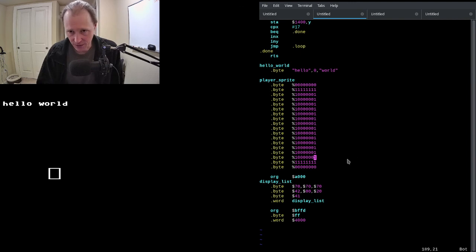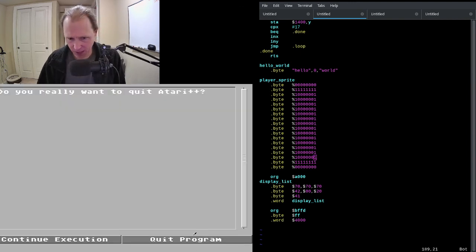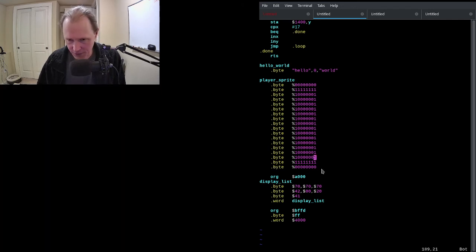In fact, let me actually demonstrate. We'll take it away and show what would happen if I didn't have that there. So let's change these to all ones, so we have a thick border. If I don't make those zeros, I'm going to make them all ones. You'll see the results.